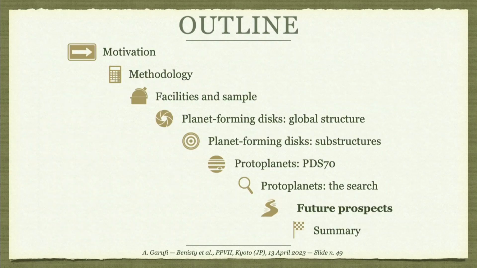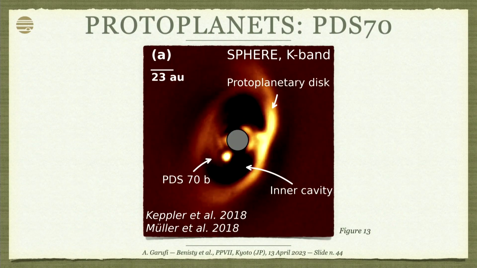I mean, having PDS-70B is already something. We don't know exactly what we see already in this example here. This is a very massive disk for sure. We know there is something, based on the fact that the spectrum is very red, based on the fact that we don't see molecules from their atmosphere, based on the fact that the hydrogen line ratio is such that the extinction is high. Therefore, there must be something surrounding this planet. In some sense, I'm not even sure we're actually seeing the photosphere of this protoplanet.